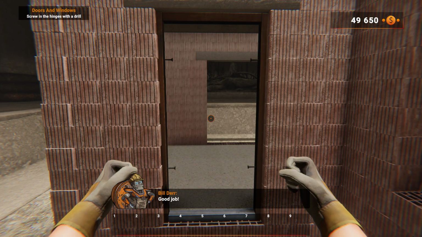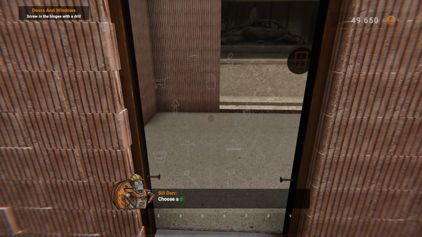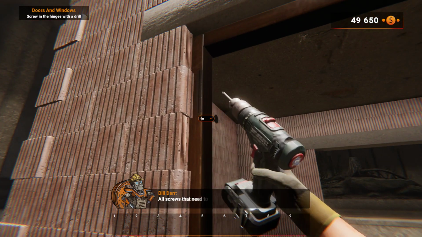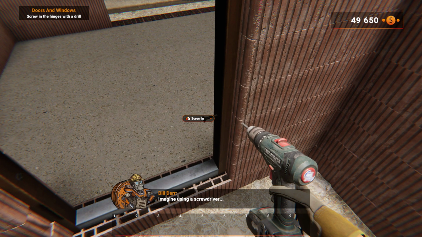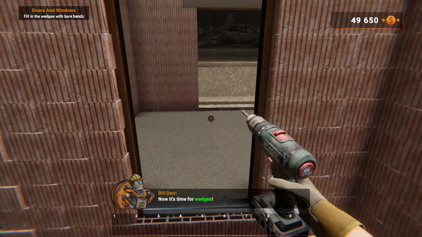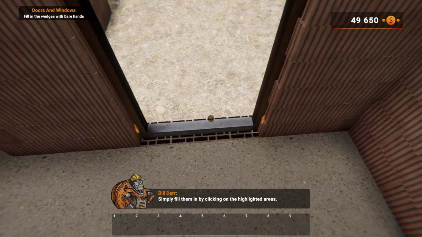Great job! Now you have to screw in the hinges. Choose a drill and insert the necessary screws. All the screws that need to be screwed in always light up orange. Imagine using a screwdriver. Now it's time for wedges. Simply fill them in by clicking on the highlighted areas.